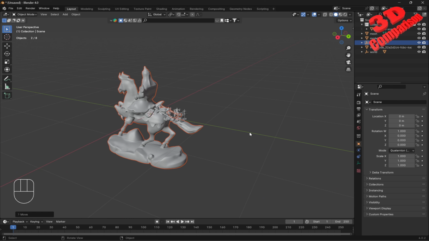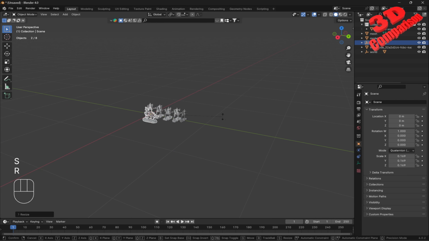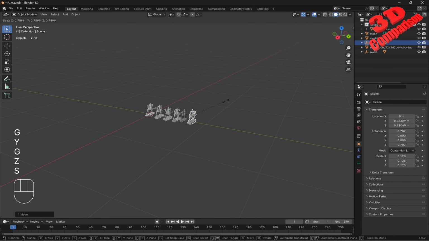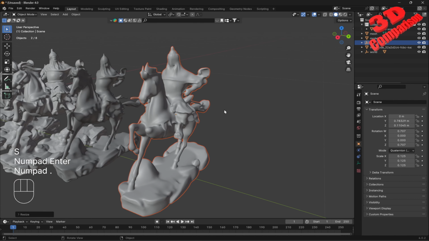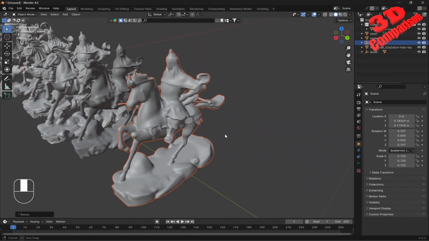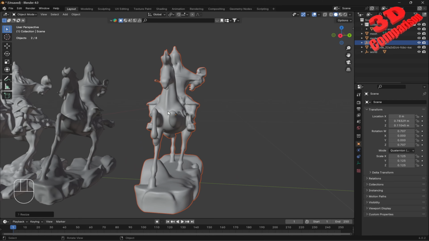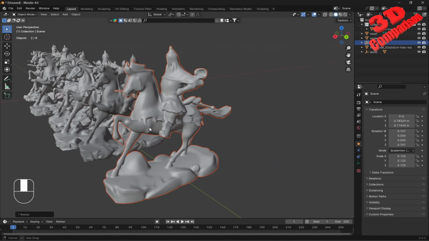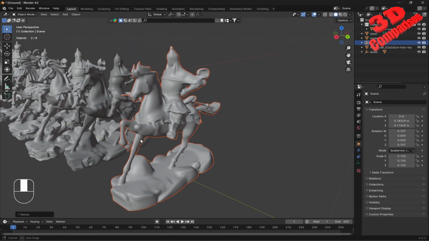This will be the original size, so I'm going to scale it down, rotate it around the z-axis 90 degrees, and move it over here into position, and also scale it a little bit. Now if I zoom onto this, we're going to see the alignment, and in this case the horse legs will be quite weirdly defined over here.